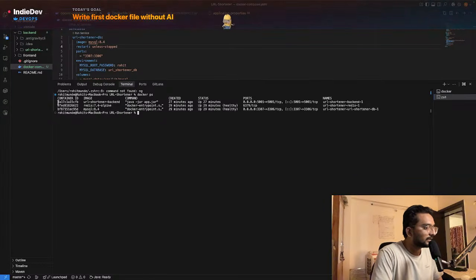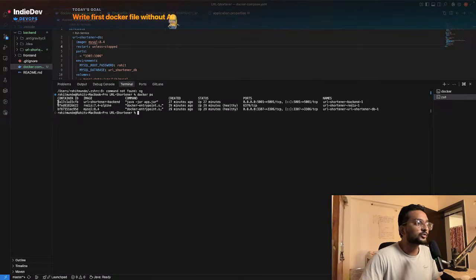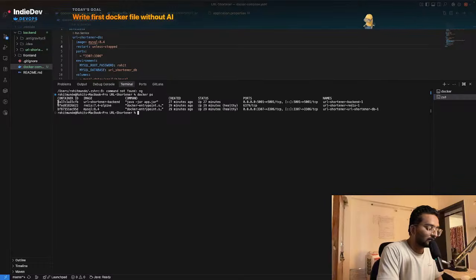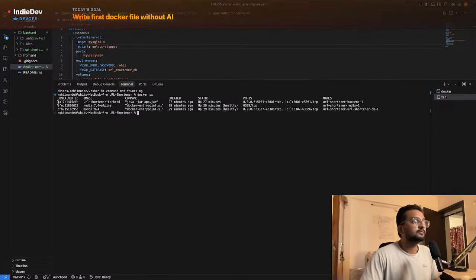Yeah, it's starting, and it started on port 8080. It's inside the terminal. So in Postman, I have to do this, 8081. Okay, yeah, it worked.